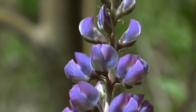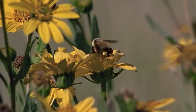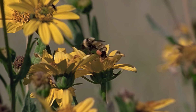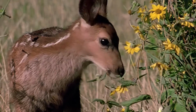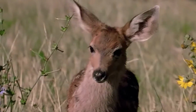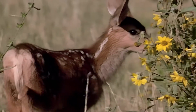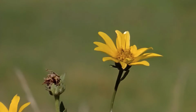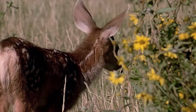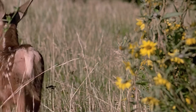10,000-year-old frozen lupin seeds have been known to germinate. Since flowers first appeared on our planet 100 million years ago, they have been the source of high-energy foods needed for animal and human survival. Their pollinators include butterflies, birds, and bees. Seeds are also unwittingly carried to new locations by various animals.